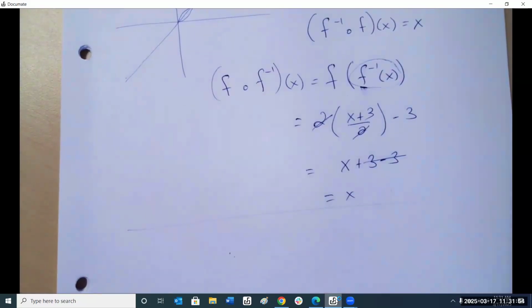Now, how does this help us with what we're talking about here with one-to-one functions and correspondence? How do we relate to them? It has to be a function, check. That means you pass the vertical line test. If f of x is one-to-one and it has an inverse, then the inverse function has to be what? One-to-one also.